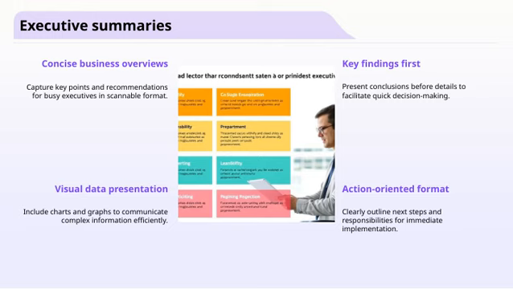So, we start with the most important findings up front. This helps facilitate faster decision-making because you see the conclusions right away before diving into the details. We also use visual data presentation, like charts and graphs, to communicate complex information efficiently. Visuals often make it easier to understand trends and relationships than just text alone.